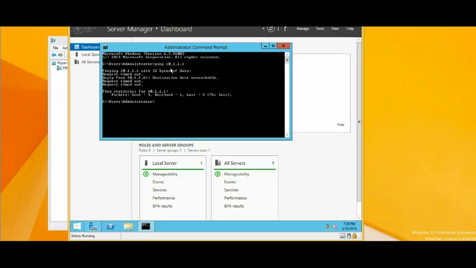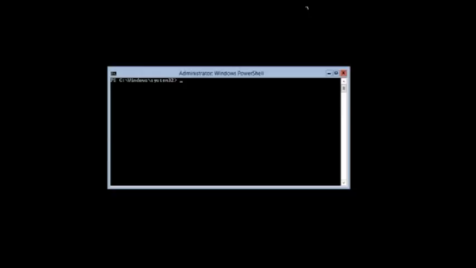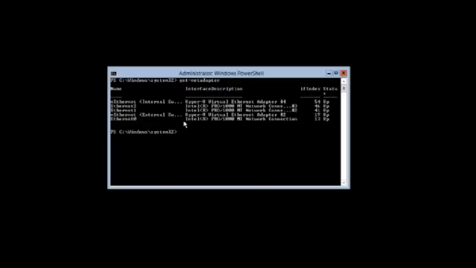Alright, so the next thing we want to do now is change back to the external network, and we're going to try to set up NIC teaming. Alright, so here we are in PowerShell on the HV server. So the first thing we want to do is try to see what net adapters we have. So let's go ahead and type out this command real quick. Get-NetAdapter. Alright, so you have Ethernet 1, Ethernet 2, that's what we're using for NIC teaming, and then you have Ethernet 0, which is our main connectivity. We don't want to mess with that.